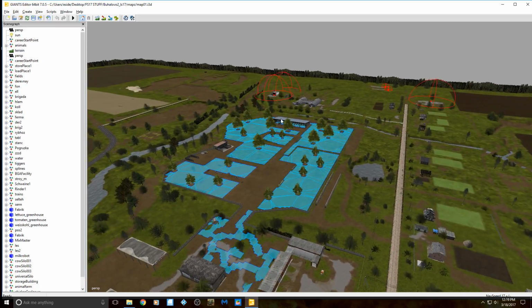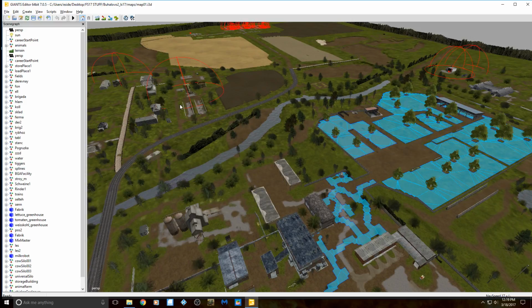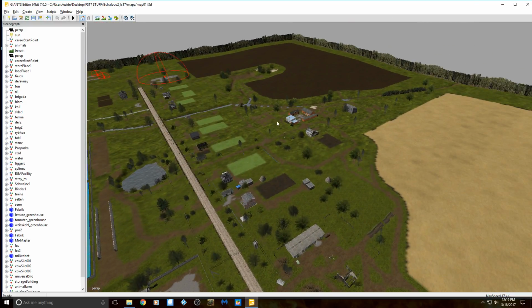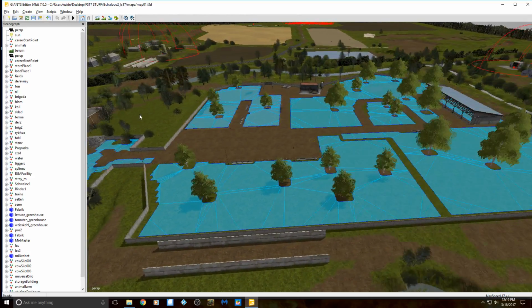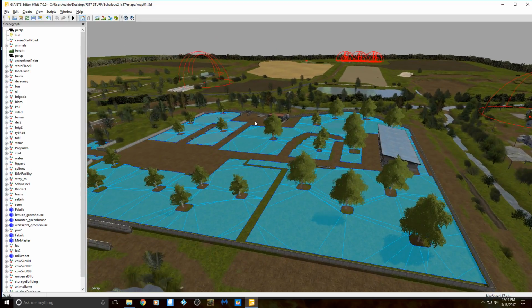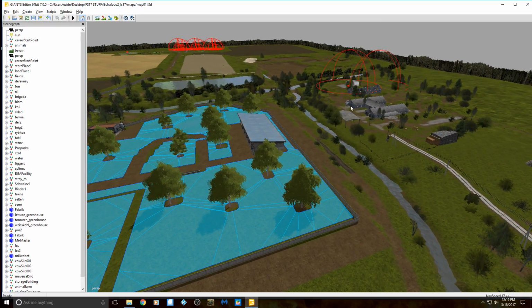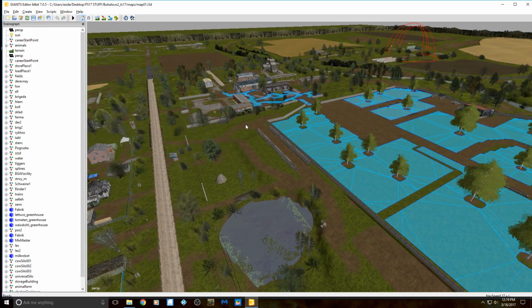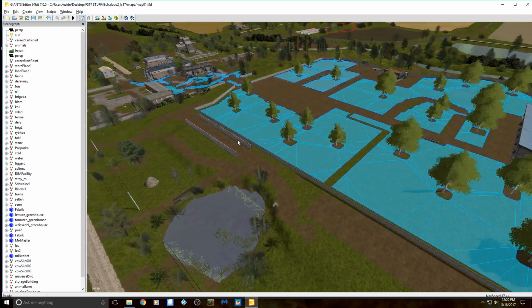So whoever made this map had the cows over here. By the way, there were no pigs here, so I added the pigs. He had the sheep here. He had the chickens there. And that was his way. But when I started playing, I had a tractor, and then I needed a tractor by the pigs and a tractor by the cows, and I didn't want to spend too much money on buying tractors for the pigs, tractors for the cows, and then driving all the way over here. So I just moved everything.